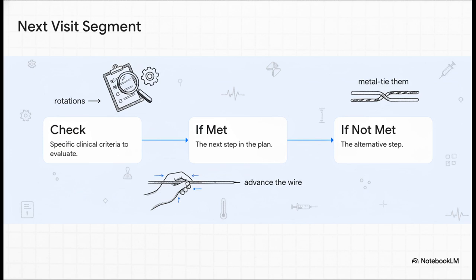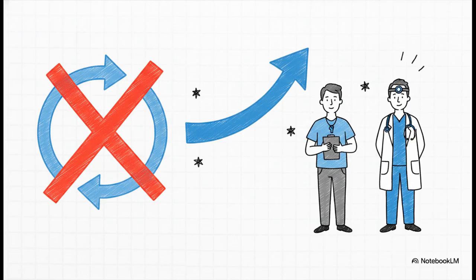Super clear, right? But pay close attention to this next part: the escalation rule. If that backup plan we just talked about was already tried at their last visit and the patient comes in today with the exact same issue, stop. Do not just copy-paste the same failed instruction again. We have to break that cycle. Escalate the issue straight to a supervisor or the doctor. That is how we protect the patient's treatment timeline from getting derailed.